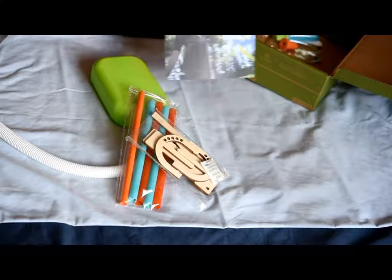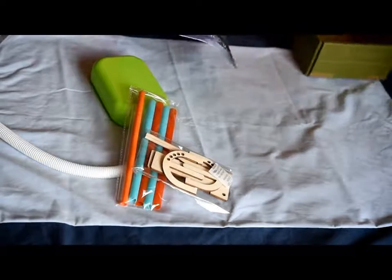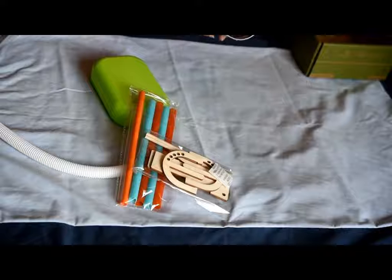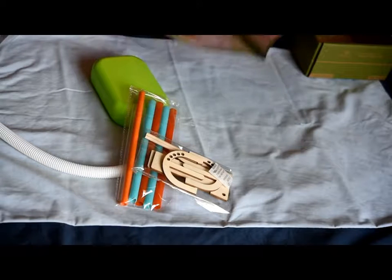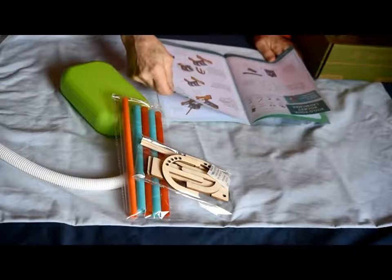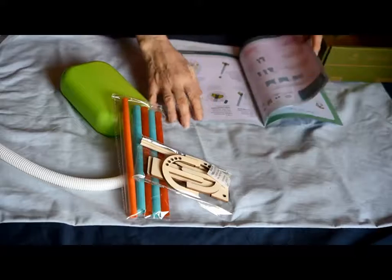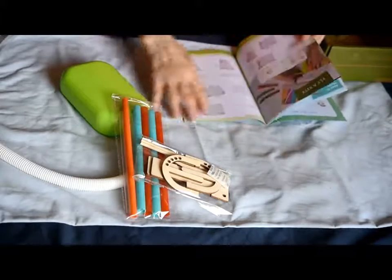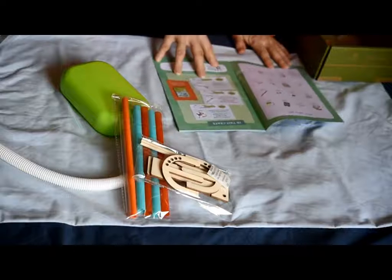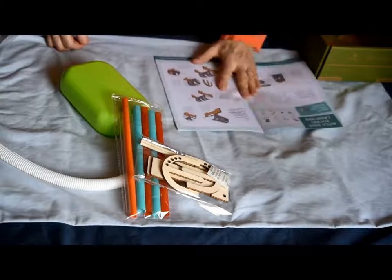So we want to have the instructions, and I'm going to be going through the instructions ahead of time. Oh, we're not only making a rocket launcher, I think we're making a kite too. Let's see. So the first part, we might have to do this in 2 parts because sometimes I run out of time. Yeah, there's a rocket launcher and rockets and a kite. Okay, so the first part is a rocket launcher. So I'm going to look at the instructions and get out all my materials.